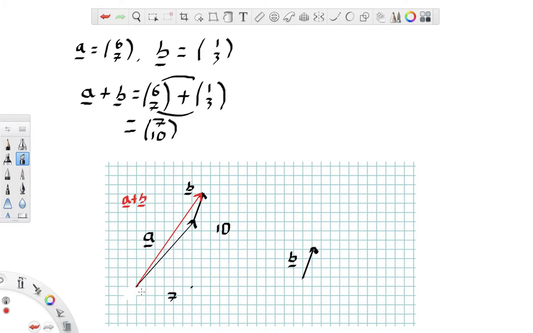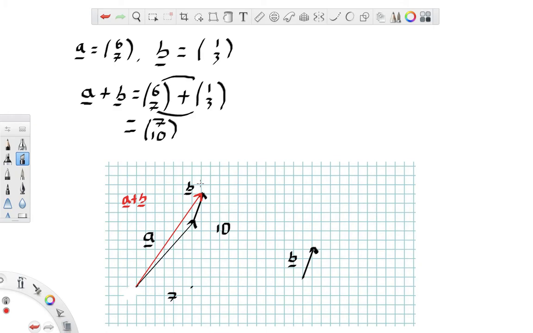Like that. So what we can do there is, again, we can check. To get from this point to this point, we go 1, 2, 3, 4, 5, 6, 7, because that will get us to this point. So we go 7 across and we go 1, 2, 3, 4, 5, 6, 7, 8, 9, 10 units up. So it doesn't matter which way we go with this, it will still be right. But that red line, as I say, is the vector A plus B, because it starts from where A starts and it ends where B ends. So it's the vector A plus B.